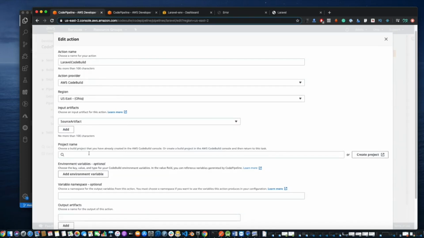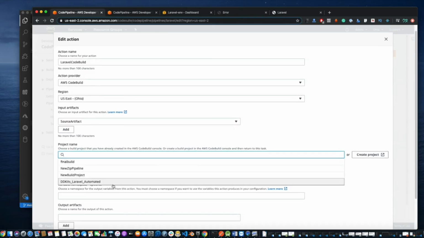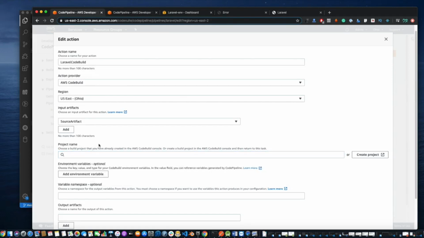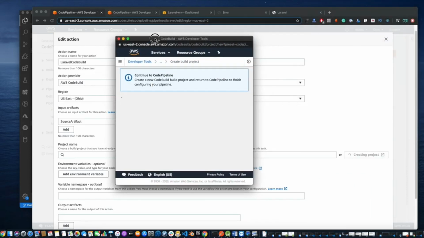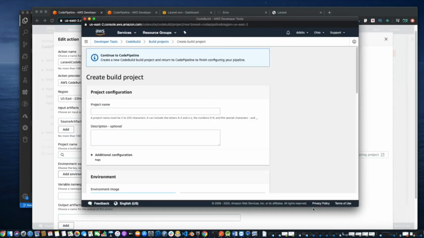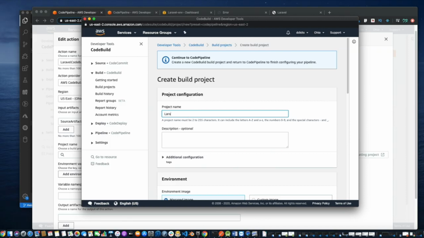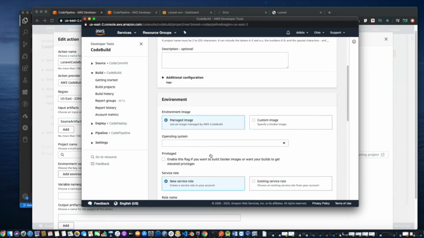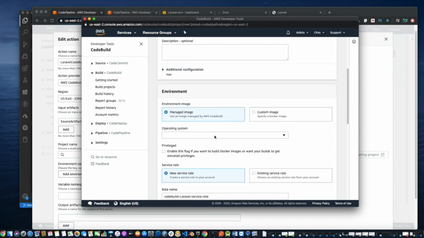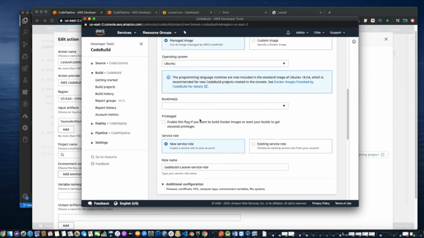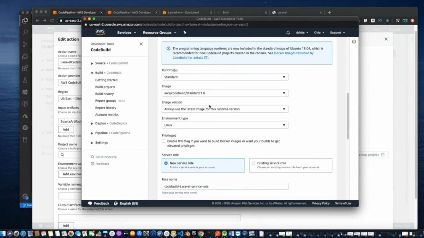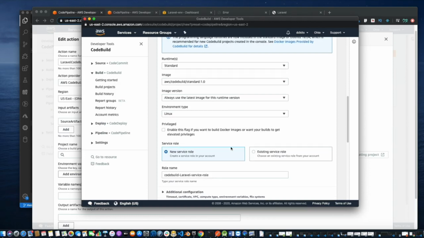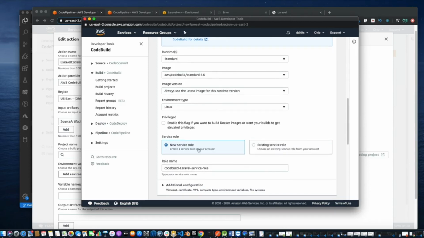From the source, project name, none of them. We're gonna create a new project. And the project name is Laravel. It's gonna ask you to manage custom image operation. We're gonna choose Ubuntu, runtime standard 1, and this is the image that we're gonna use for regular Linux. And then this is a new service role.